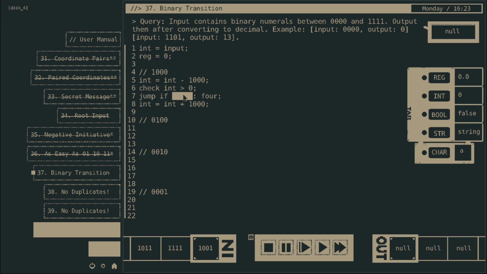So check that int is greater than 0. And if it is greater than 0, then we can just move on to what would be 4, 2, 1.